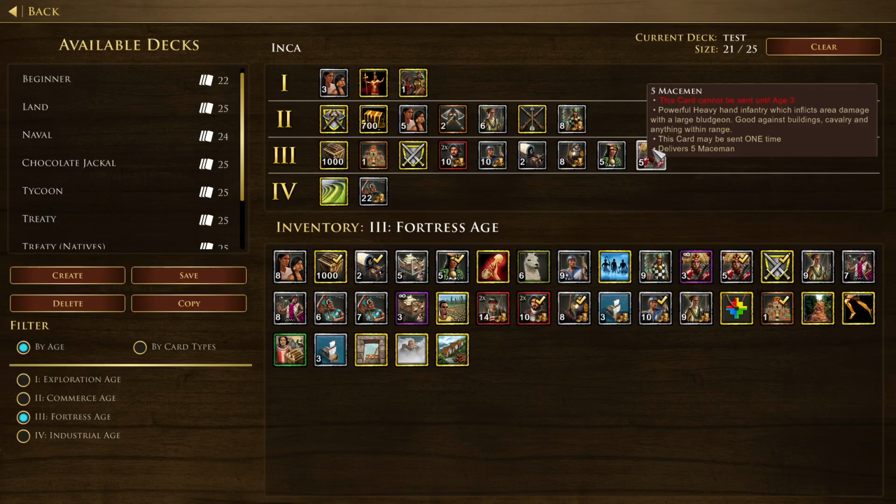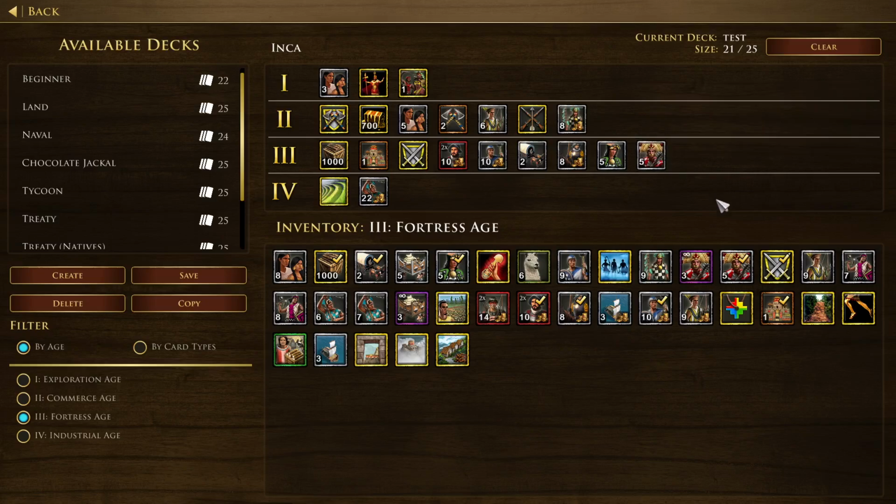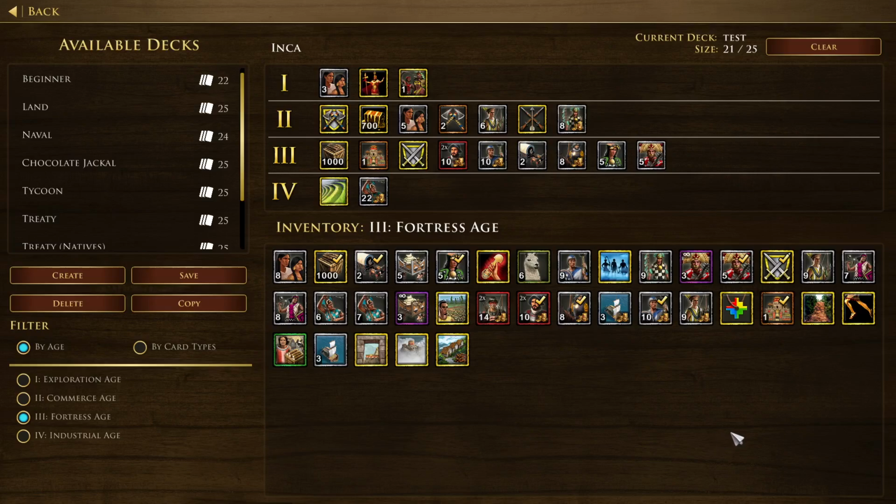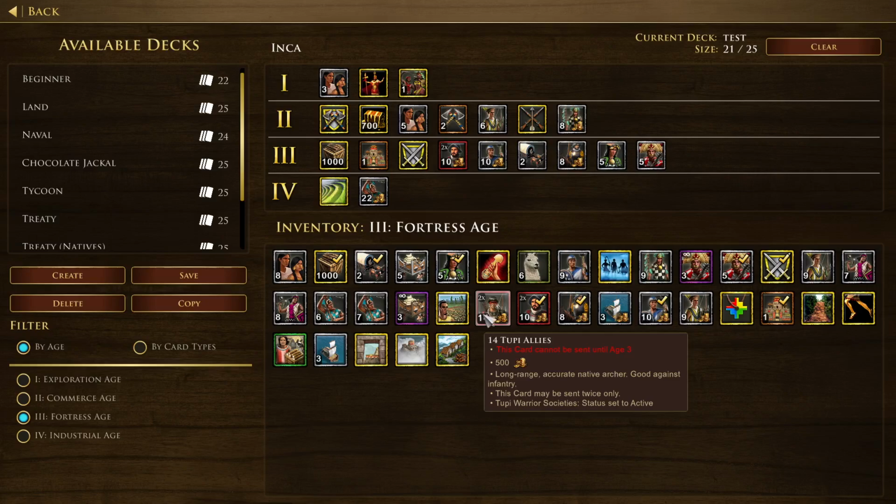Okay. And for the last card, I will hesitate between 2. You have either the 7 Urarakas, if you want to be a little bit more quote-unquote normal. I don't know if there is anything normal with Inca. Or the other card is the 14 2P allies. Yeah, there you go. So we are not going to go for Jungle Bowman in most decks. I will talk a little bit more about that just after.